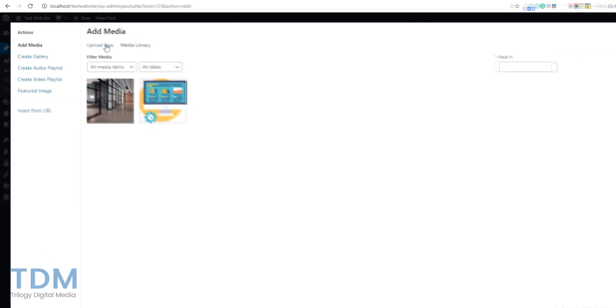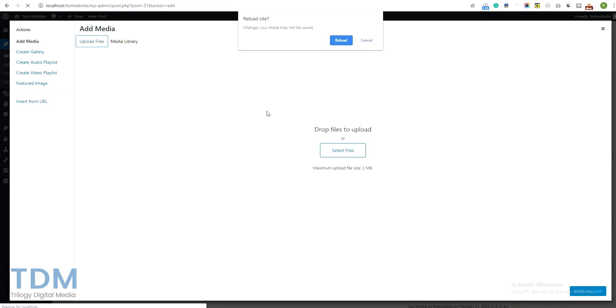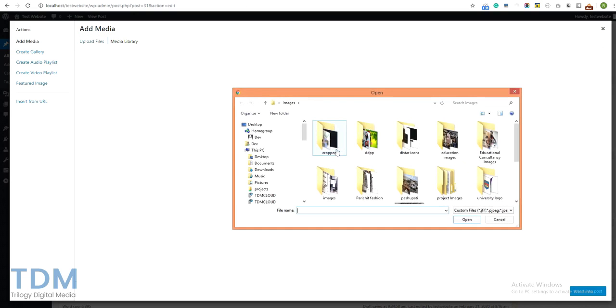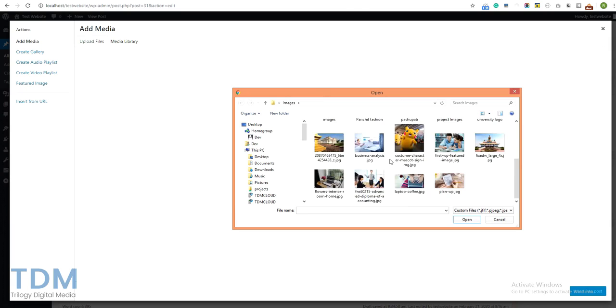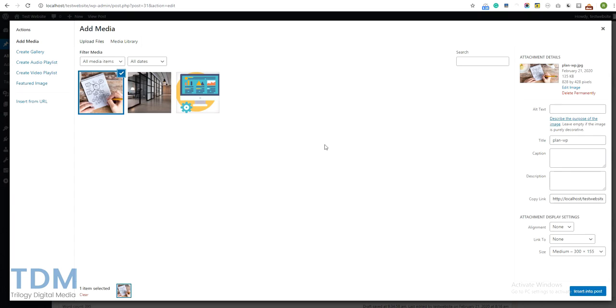I'm going to upload a new file, so I will click Upload Files, and from here I can either click the Select Files button to open a file explorer on my computer, or I can simply navigate to the folder that has the images I want, grab the image I want, and just drag and drop into this Insert Media dialog. For now, I can simply navigate to the folder and upload the image. Once the image is uploaded into my site, I switch back to the media library where I can see the image I just uploaded get highlighted.